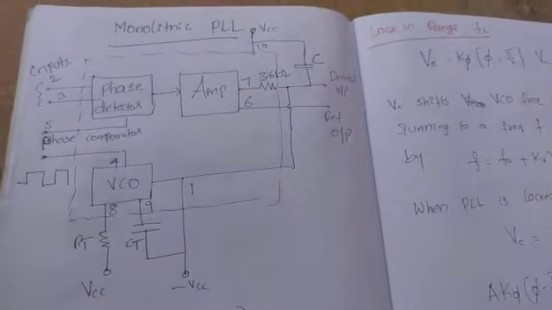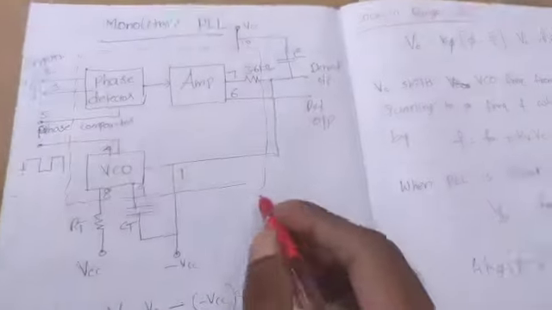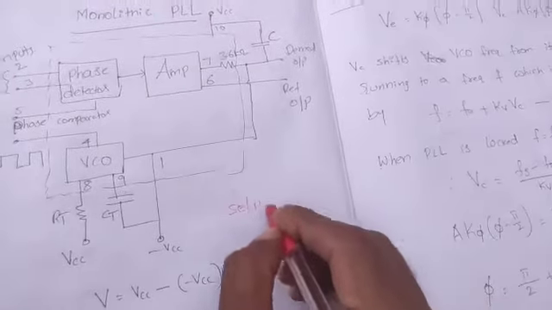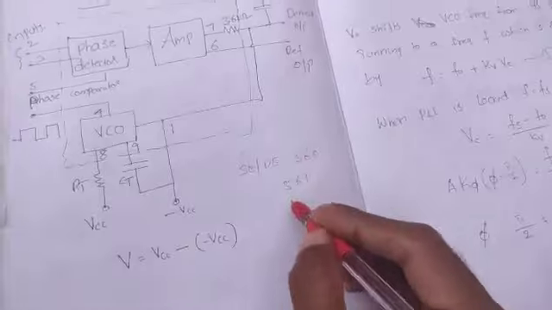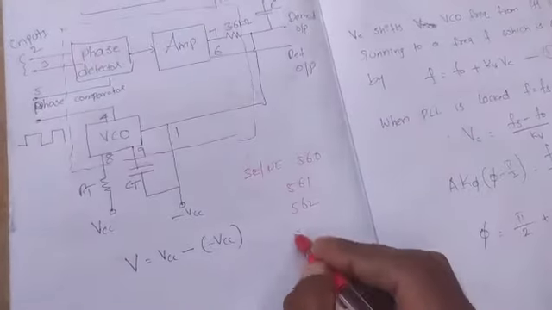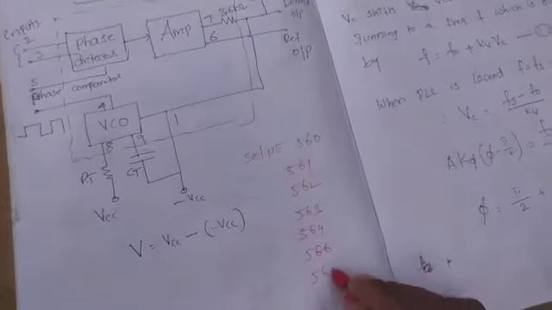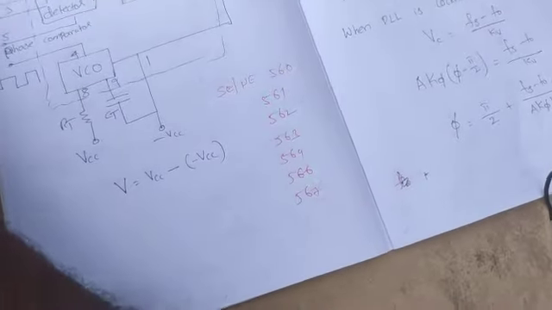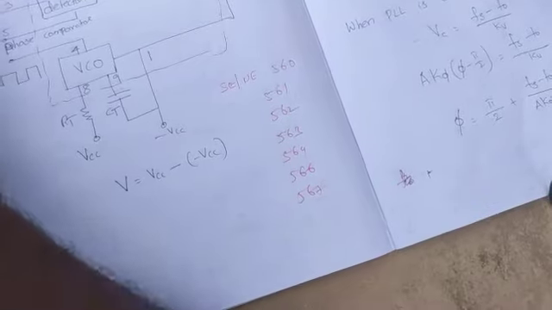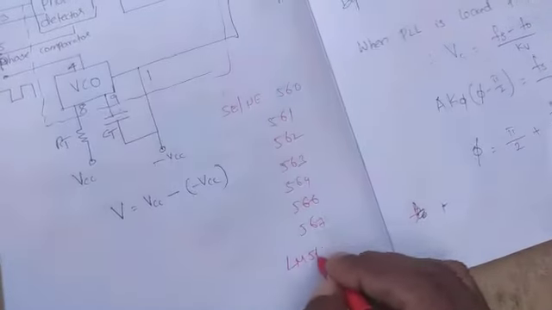So here there are so many ICs. For example, there are some SC by NE, which is the company name, and the 560 series. The 560 series is nothing but 561, 562, 563, 564, 566, 567, like this. There are so many. And if you go for National Semiconductors also, it has the LM560 series.